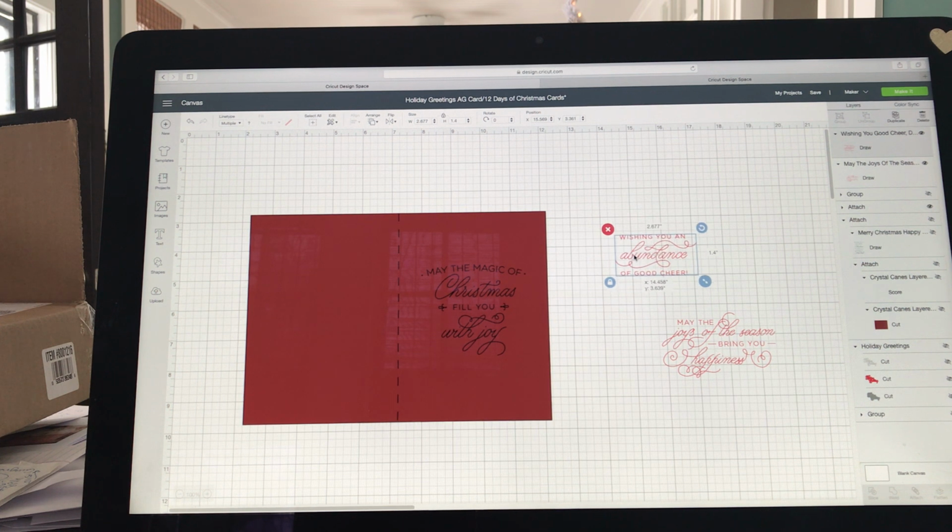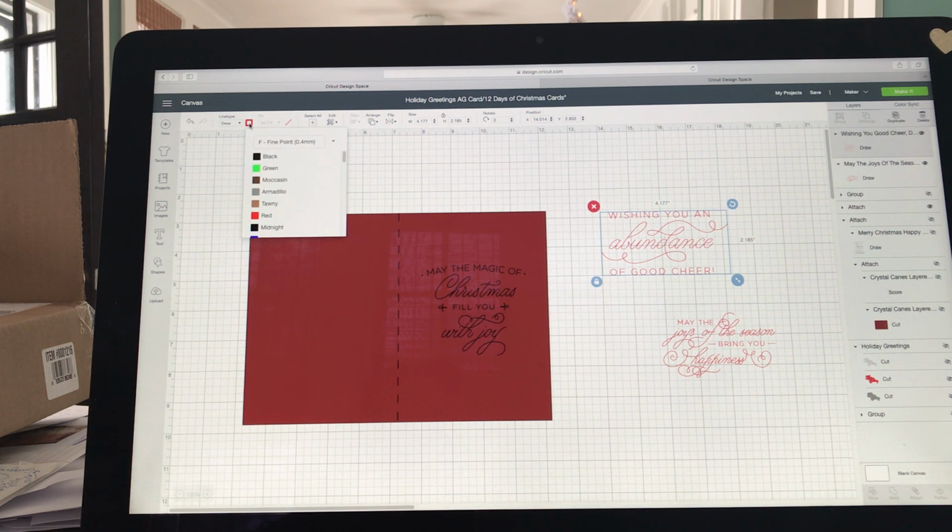All you have to do is click on the image, the sentiment, and go up here to where it says line type. And you'll see it says draw, and then there is a red box there. When you click on that red box, you have a choice of all the colors that are available. These happen just to be the fine point, but look, they have extra fine point, which is that 0.3 millimeters. They have the gel pens, 1 millimeter, glitter gel pens, markers, calligraphy pens, and the two different size calligraphy pens.